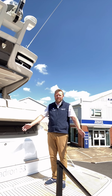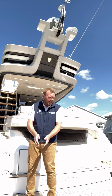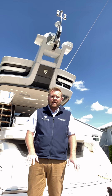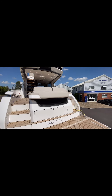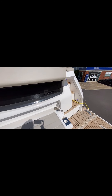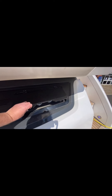We'll start on the platform — we've got a nice big wide platform, able to take a Williams 325. Plenty of room on the side here so we can offset the Williams to one side. The platform surpasses all the way down and it's got a 400kg lift capacity. There's a little seat area on the platform, and lifting up the flap here we've got your shower controls and your platform controls, which also have the remote control.